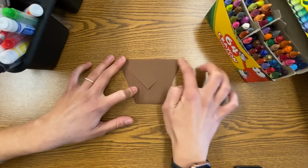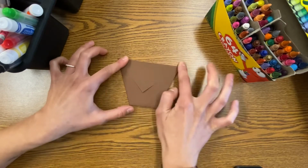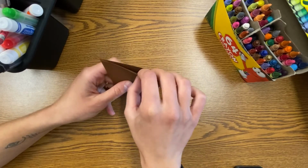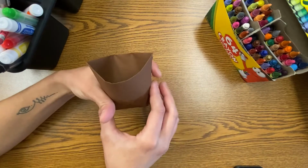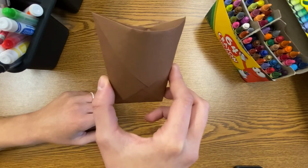Now you should be able to separate the top of your cup with your fingers and open it up. Great job, you just made an origami cup. You could use this also as a flower pot. If your paper isn't brown, you could take a brown color pencil or crayon or marker and color it in to make a flower pot.